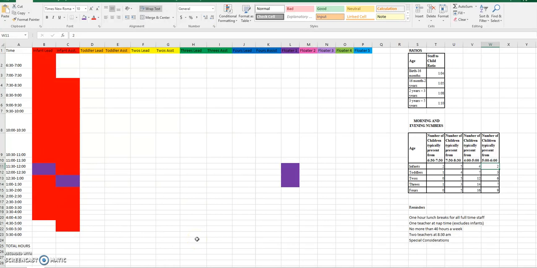Okay, so that gives you just a little rundown of what it's going to look like. You're going to do that for all of these classrooms, and as you can see, there's 1, 2, 3, 4, 5 classrooms, and I just did that in 5 minutes. Now, granted, I know what I'm doing, so it's going to take you a little longer than 5 minutes and 51 seconds, but this is just to show you that it's not as difficult as it may look.